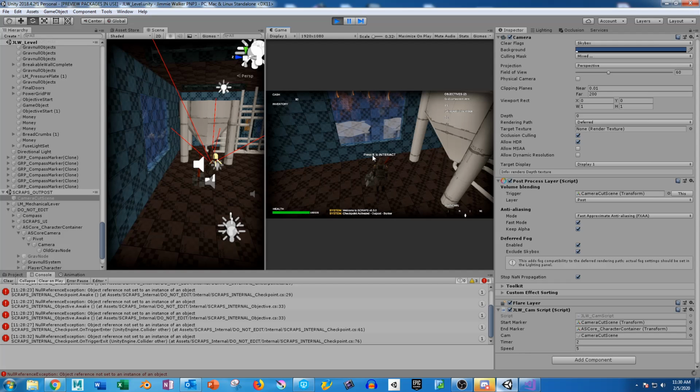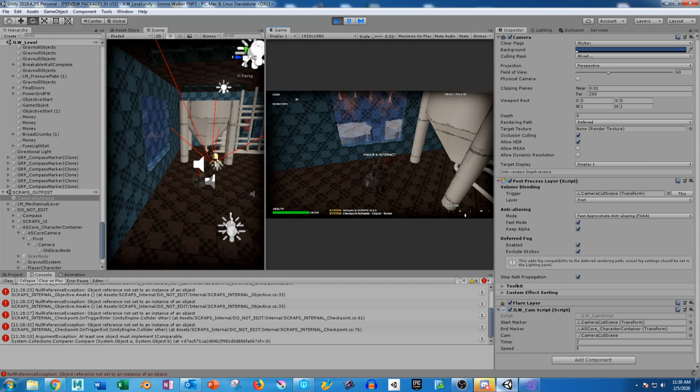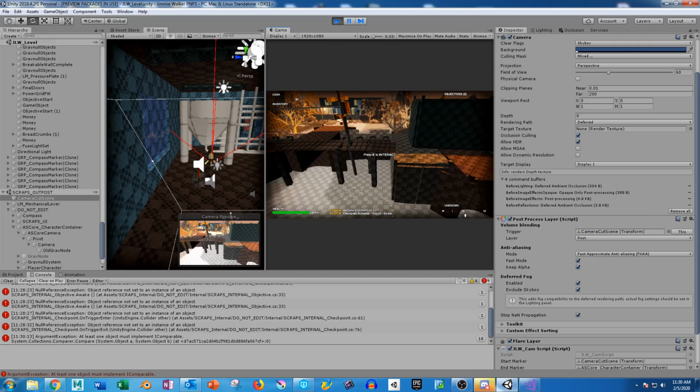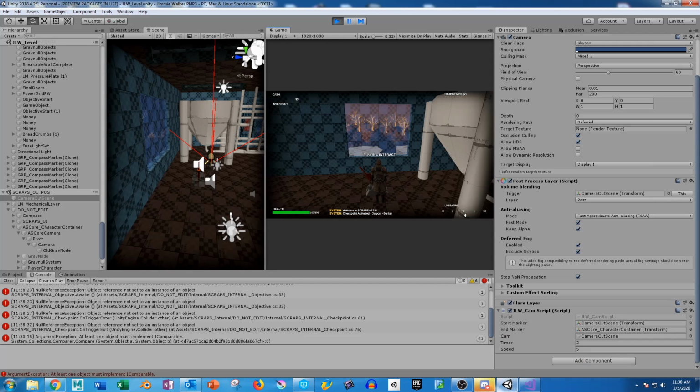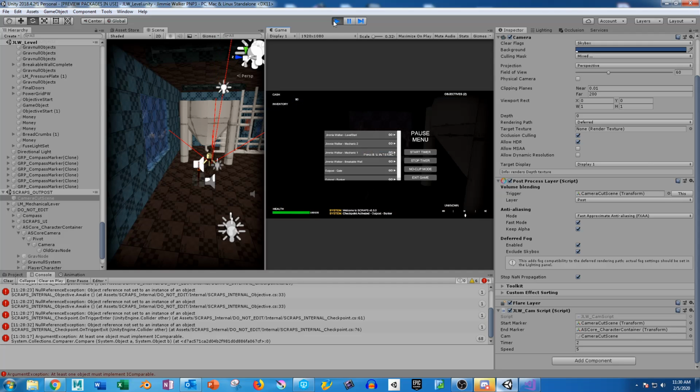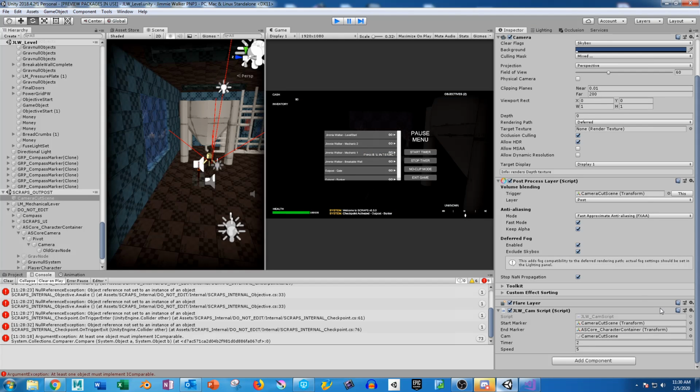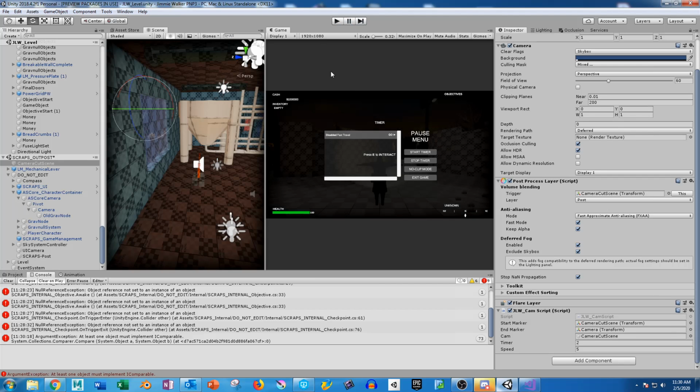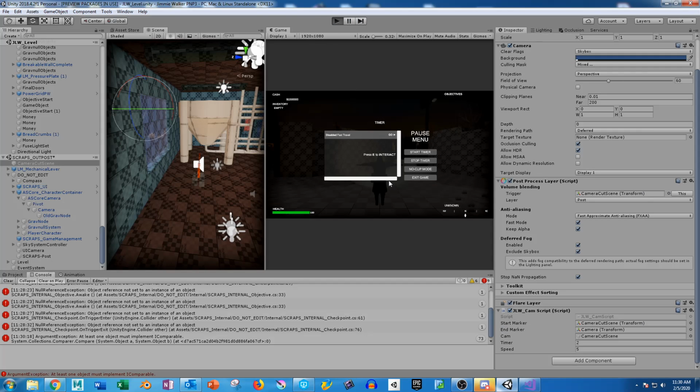Yeah, don't try to compile code while you're in gameplay. Bad things can happen, and they have happened to me. Actually, I think that worked. So I'm going to stop playing the game. I'm going to let that character container go back to the camera the way it was set just a second ago. And I think that is what I wanted to do, was just the distance. So it would just do it by the time.